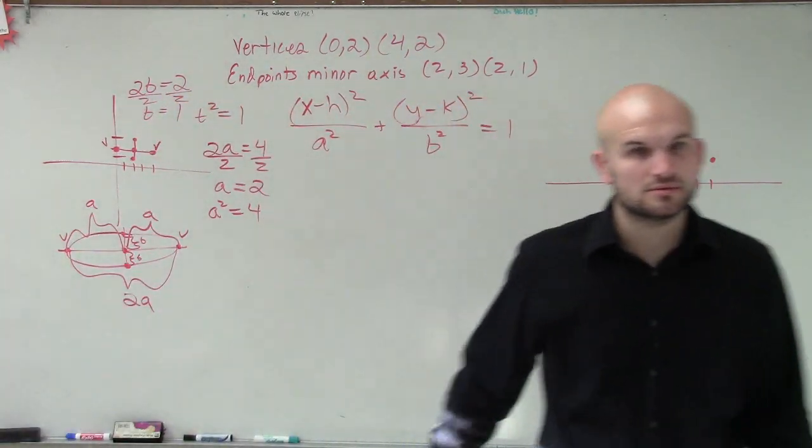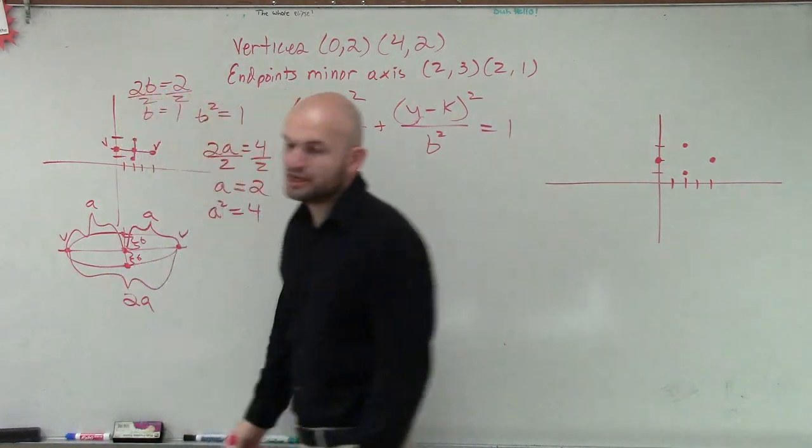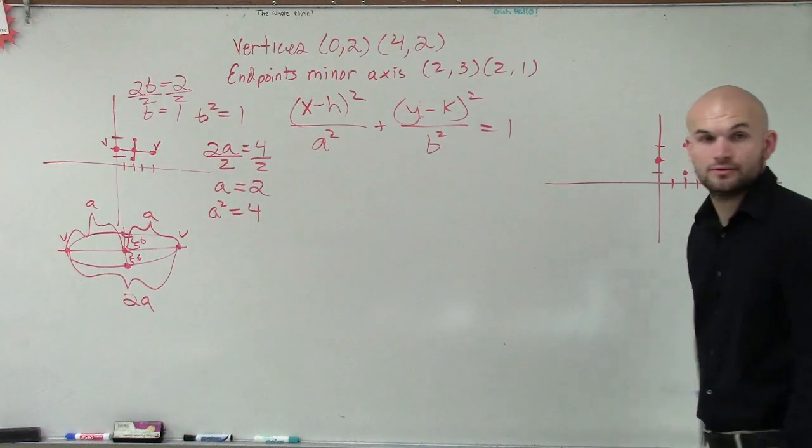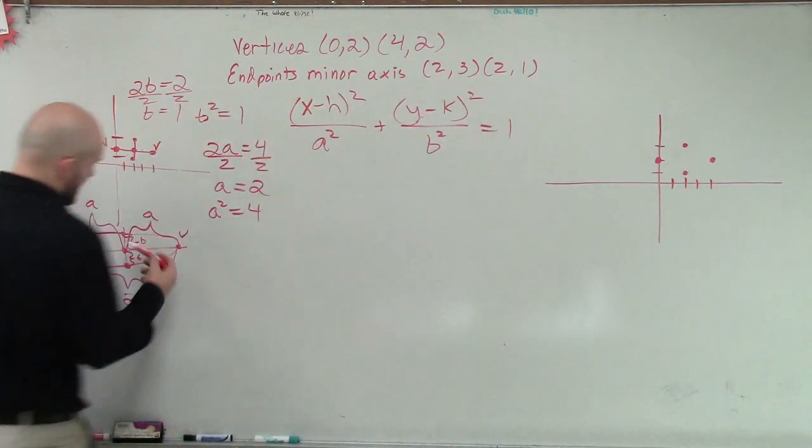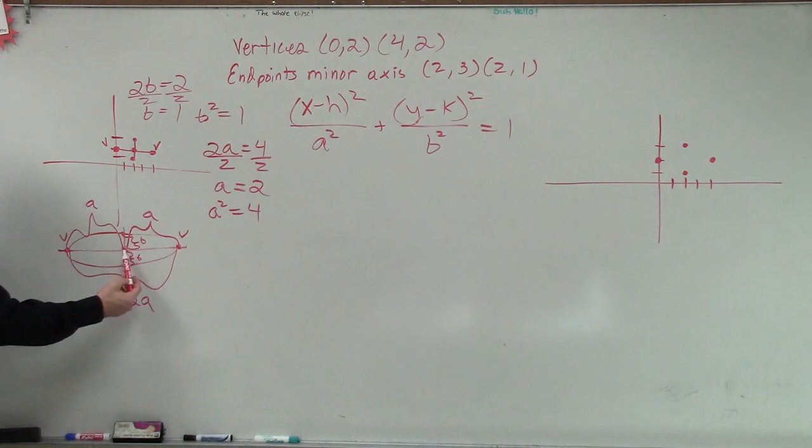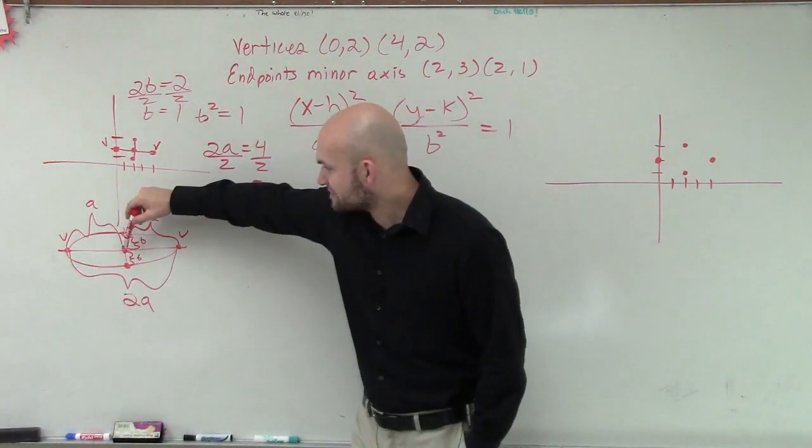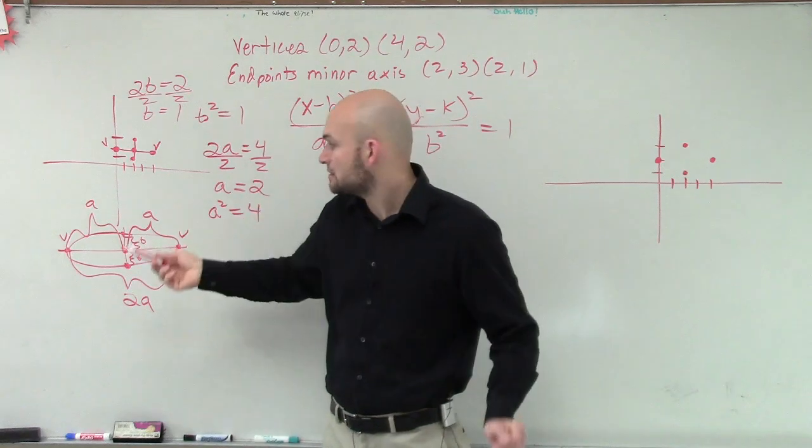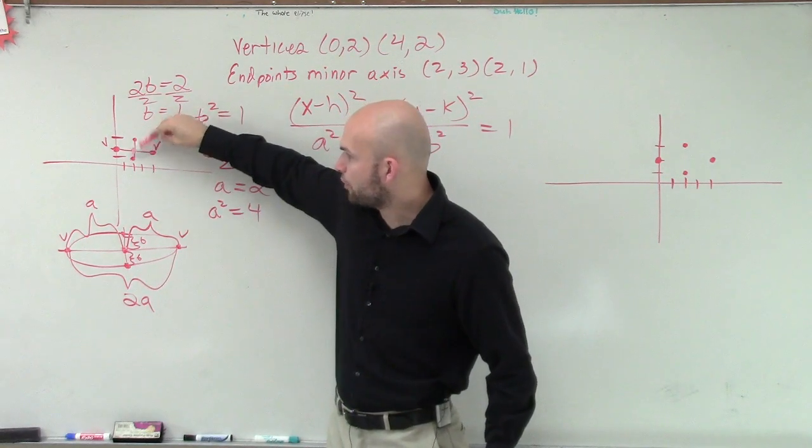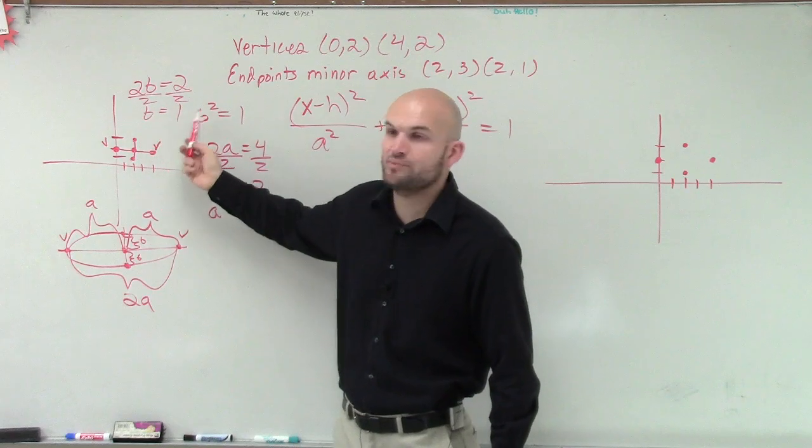Yes? No? Maybe? So? Hey! Bless you. Bless you. So, I guess we could say B squared is equal to one. All right? Can you do B again? Yes. So, we figured out A was distance from here to here, right? Yes. B is the distance from here to here. The minor axis. So, B is on your minor axis. If A is from here to here, B is from here to here. So, B is the minor axis. The smaller axis. Okay? So, since from here to here, here to here is one. And from here to here is one. So, therefore, we could say two B, which is double the distance, is equal to two. So, therefore, B equals one.